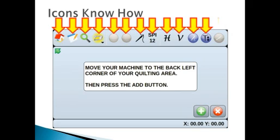And then your last icon, which is not highlighted either, that is your edit. So you can edit your patterns. And a great feature, you might want to play with that to see how to edit your patterns.